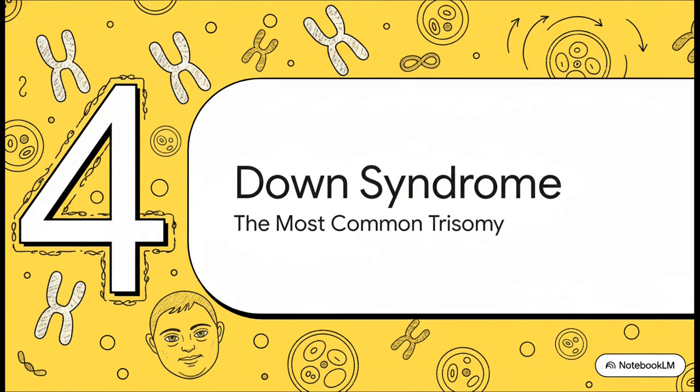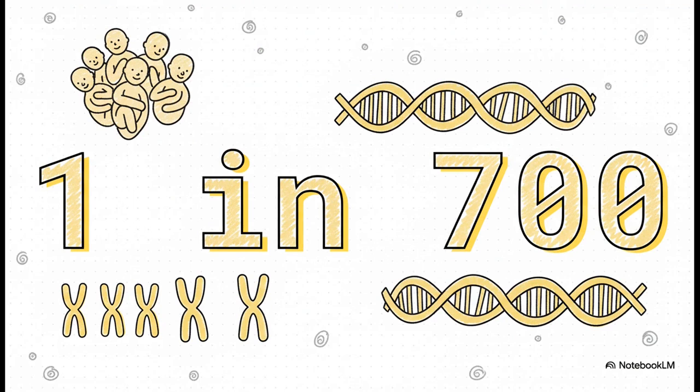Okay, with that background, now you understand what can go wrong. So let's look at the most common chromosomal disorder you will all see in your clinical practice. For sure. 1 in 700. Remember this number. Write it down. That is the incidence of Down syndrome. And in the vast majority of cases, about 95%, it's caused by that simple numerical error we just talked about, an extra copy of chromosome 21, trisomy 21.